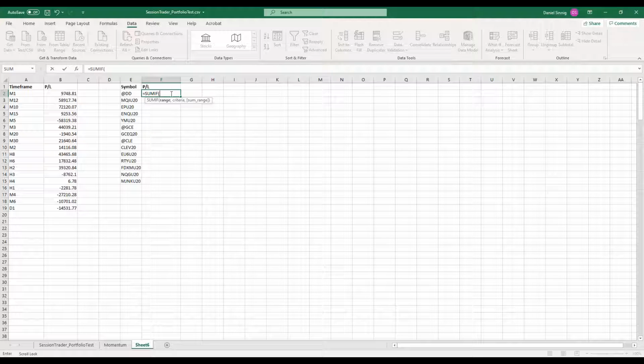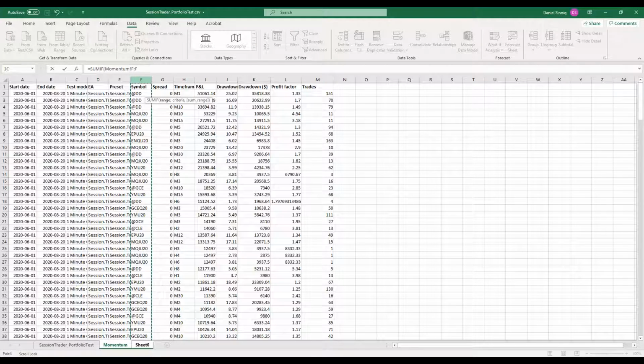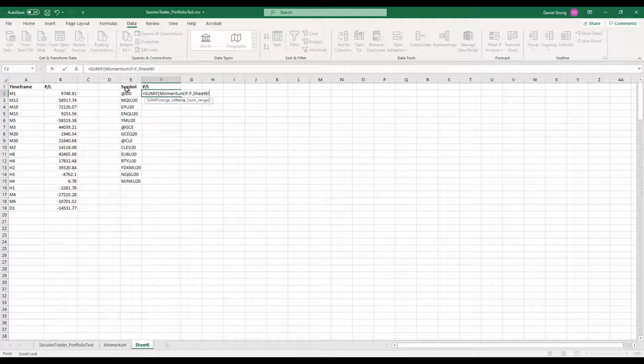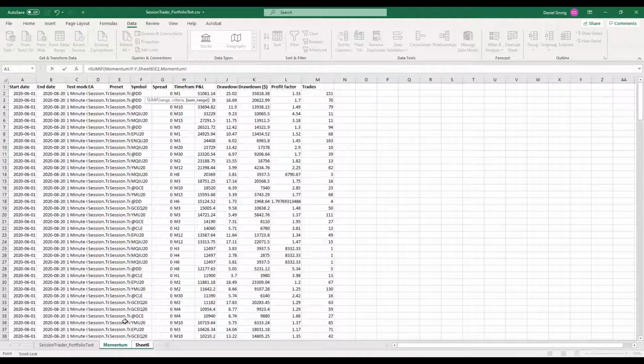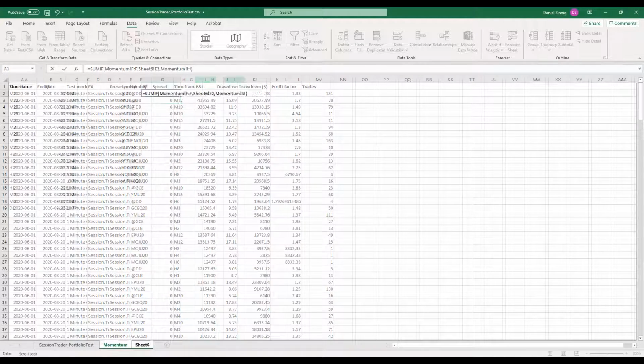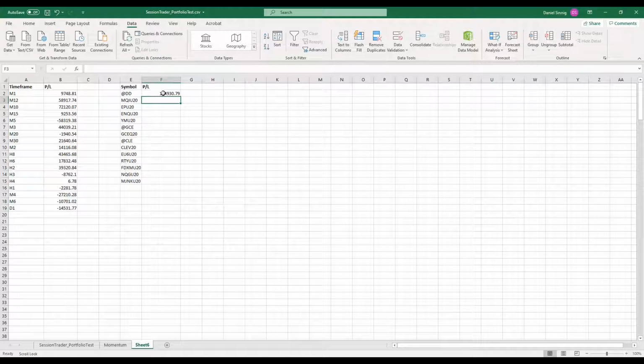Go ahead. Now I do the same calculation, but this time I sum it up over the symbol instead of the time frame. So SUMIF, again, it's the same Excel function. In my source spreadsheet, I now select the whole symbols column, comma. The second argument is the symbol I'm comparing it to, in this case the symbol here in the cell, and then comma again. Now I have to select the range which I would like to sum up, so my P&L column. And now it gives me the sum total of the P&L generated just by this symbol alone, in this case the DAX, the continuous contract of the DAX.